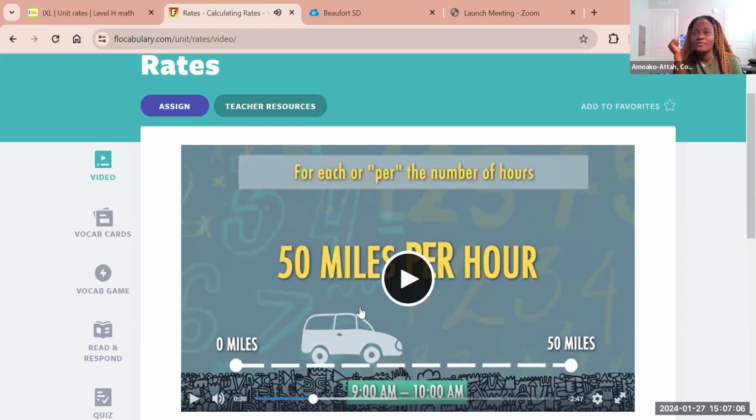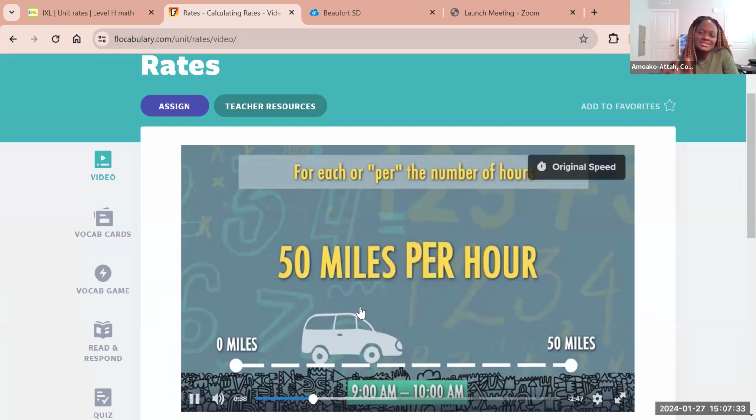So this is basically the road trip. As I said earlier, we are going to compare the number of miles we can go within an hour or within a certain amount of time. On this road trip, we are traveling 50 miles per hour. That is the distance, the velocity, 50 miles per hour. So how many miles can we cover within 5 hours? How do you solve this? Good, let's go.